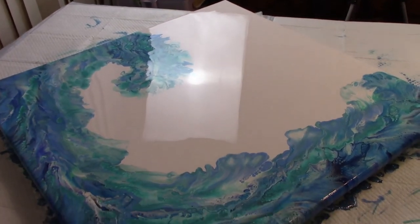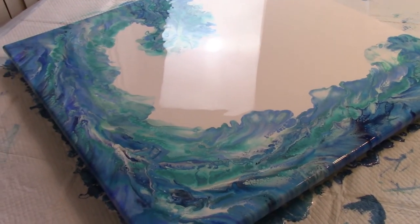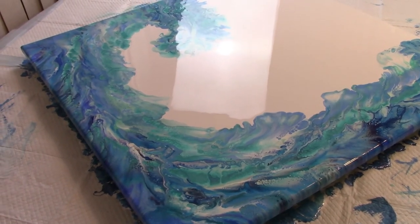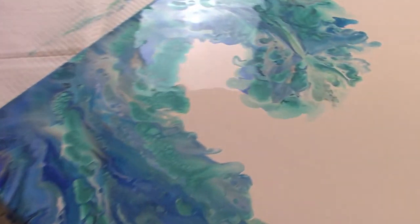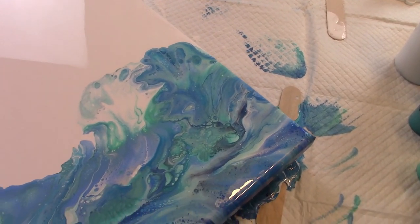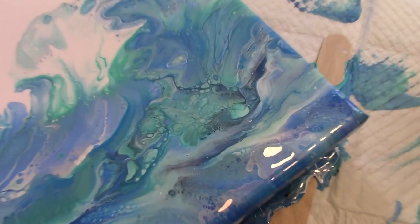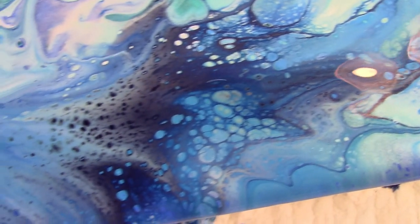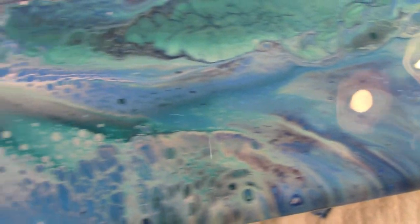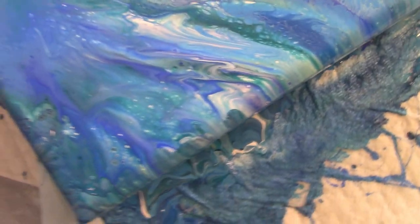I'm back and here is the finished painting — it is huge. I'm as far back against my wall as I can be while still getting a picture of this for you. So this is the bottom corner and we're going up along the side, cresting on the wave, to the far corner where they wanted the white space — a lot of white space — and then down to the other part of the wave to the corner again. I'm going to bring you in so you can see the cells worked out perfectly. There are tons of ocean water bubbles in here, which are beautiful.